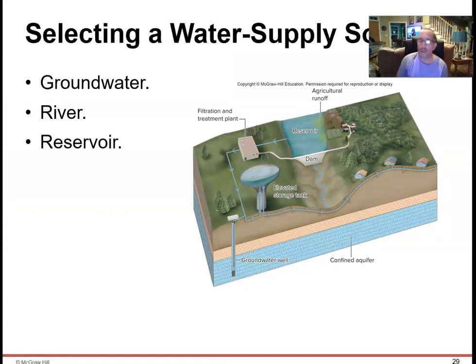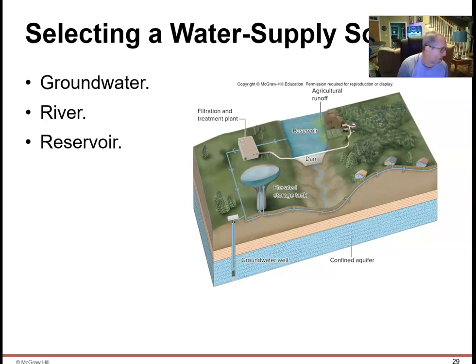Groundwater, okay, this is selecting a water supply source, so everywhere that has people has to have a water source. So they have to determine, okay, what's our best bet on getting water? Of course, if they're out west and there's not much rainfall, they're going to have to go to groundwater. If you're near a big river or you have a reservoir on a river in your area, that might be a good source.